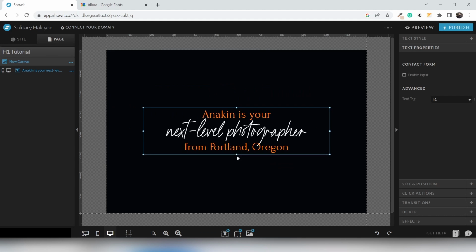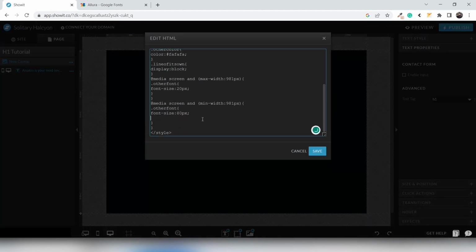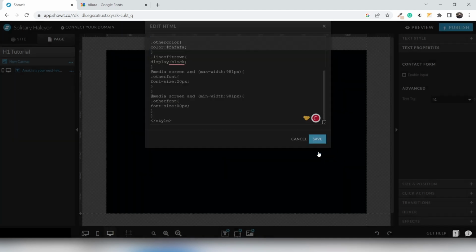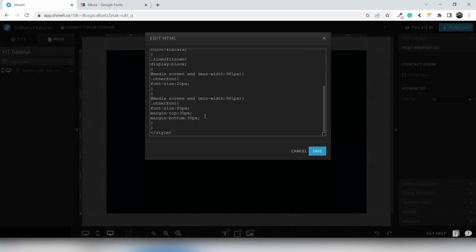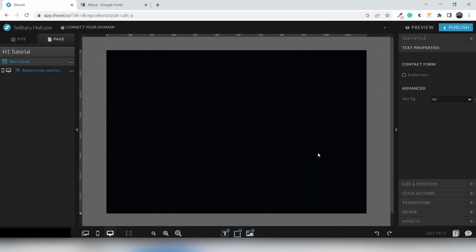Now, if you want a little bit of spacing above and below this, we can go over here and we can also add something called margin top, something about 30 pixels, and margin bottom, something about 30 pixels as well. You can also combine these two lines of code into one single line, that is margin 30 pixels and 0. 30 pixels signifies top and bottom, 0 signifies left and right, or better yet, we'll do an auto over here. And let's save.